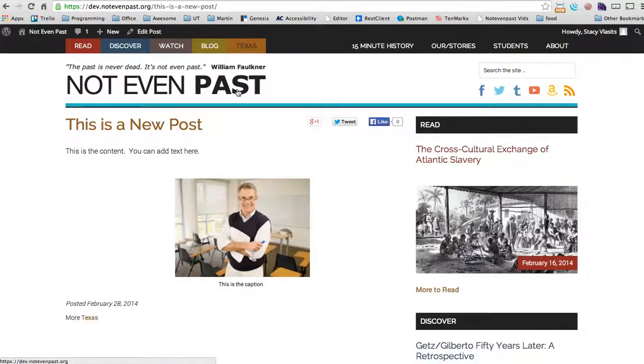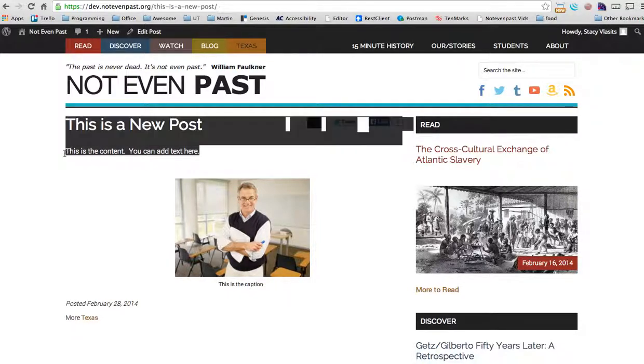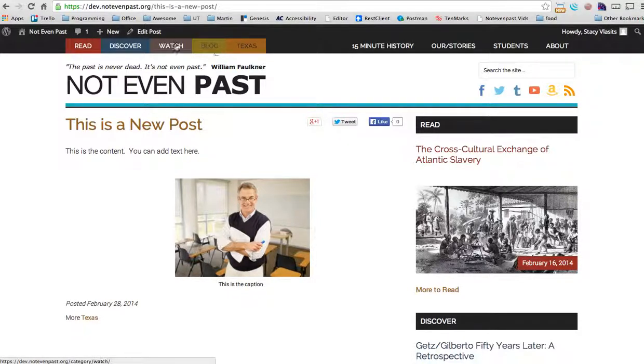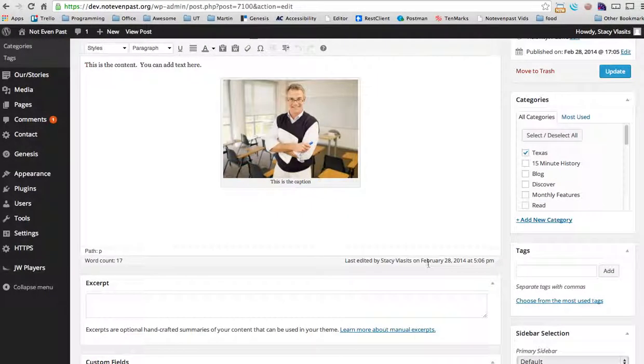So I'm going to take you back to the editing page. You can see right now that excerpt comes from right here, the first line, but we can change that. We go back here and we can type the excerpt that we want right down here.